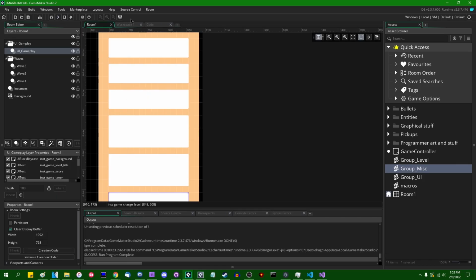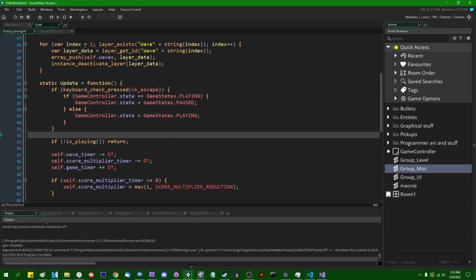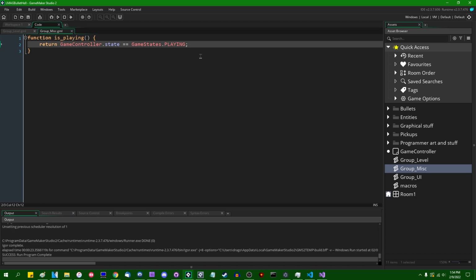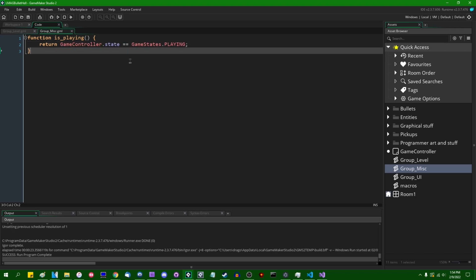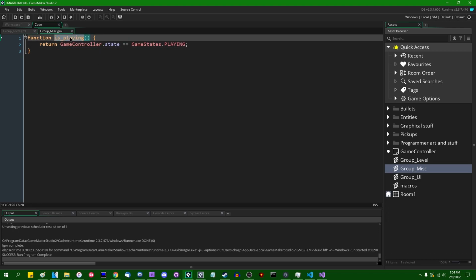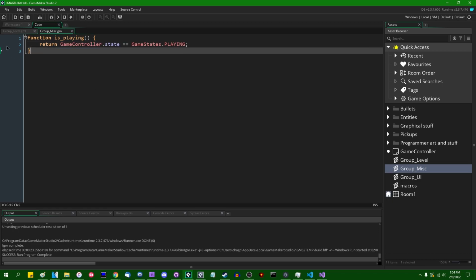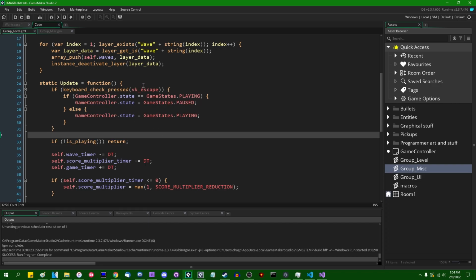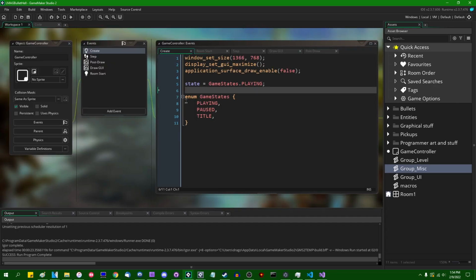This also affords the benefit of, let me close the room editor for now, if I ever in the future want to change the way that the pause state is defined, all I have to do is edit this one function instead of having to edit every single place in the code where this would be typed out the long way. The benefits of that should be obvious, and it will also keep computer science theory nerds from complaining in the comment section constantly. Arguably the most important part.